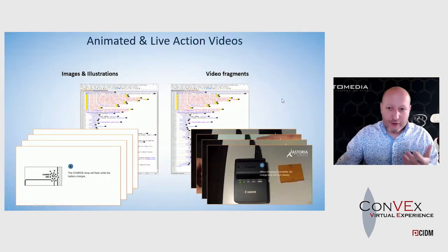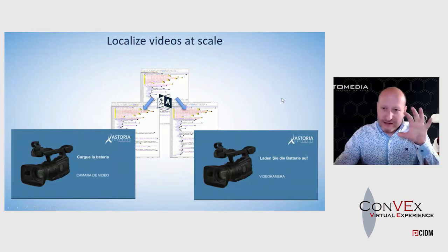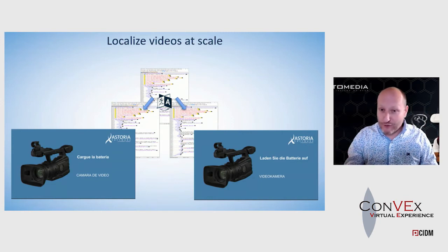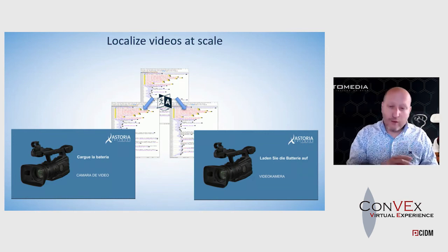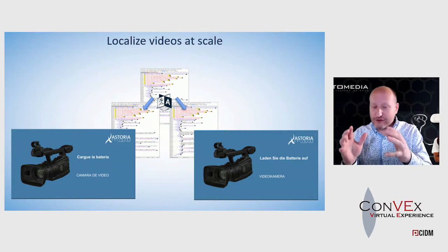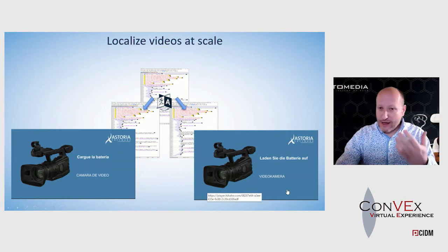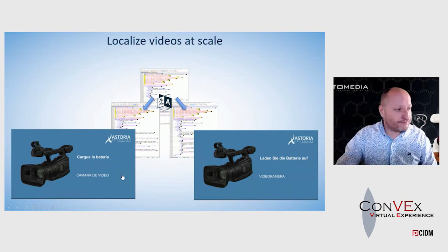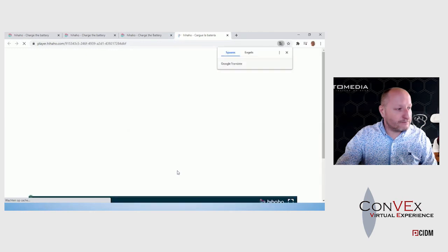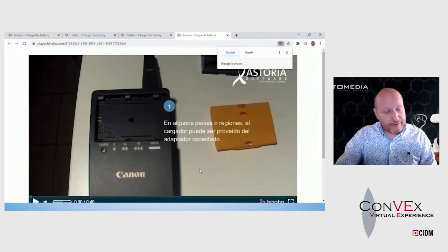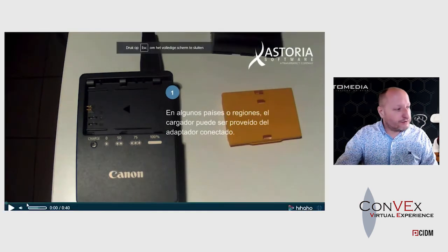Let me continue, because talking about reuse, that CCMS is typically used for very efficient localization of content. And at Astoria, being part of TransPerfect, that's a big driver. So now in that CCMS, you not only have the international English of this topic, but for instance also the Spanish and the German. And then we repurpose the structure, we repurpose the media assets. Let me show you how that looks in Spanish. And it's still compliant. Let me enlarge the screen, play it.